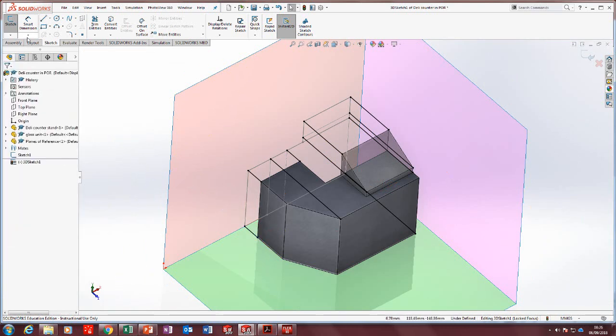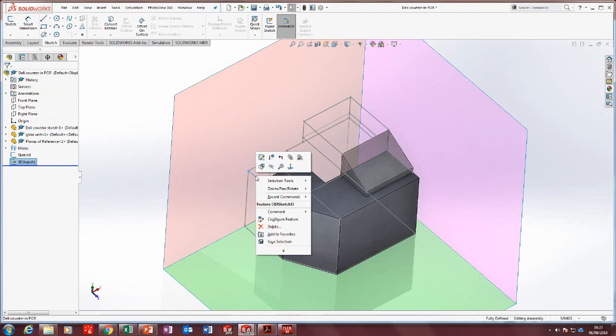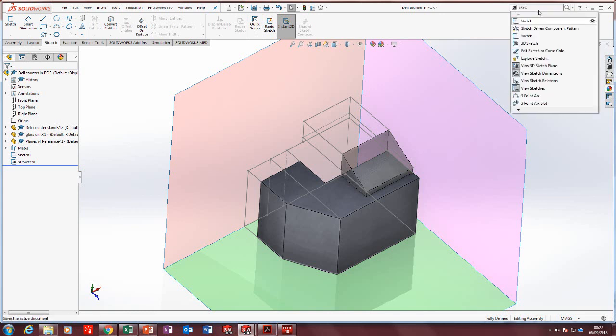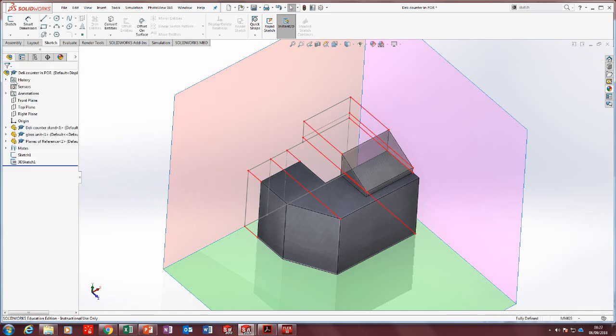So you can exit, turn off that sketch, and if you want to change the color of the sketch, you're not actively inside it, but if you want to change the presentation color, it used to be here, but it's gone off SolidWorks as of 2017. Turn on the black box up here, type in sketch color, edit sketch or curve color, click that, click the sketch you want, say it right there.